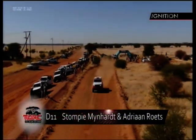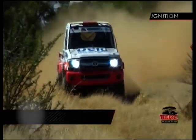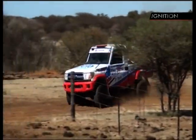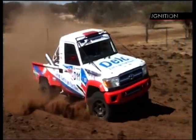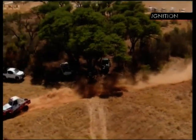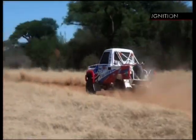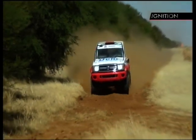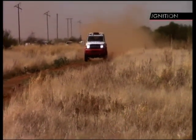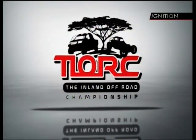For the D11 crew, could the fairytale continue for Stompy Minard and Adrian Roots in the Star Lubricants Caltex Delo Cruiser? Three Class D wins out of three races put them at the top of the Class Championship log, as well as in the top three for the overall production vehicle championship honours. With the Stellar 250 literally running through Stompy's backyard — being a farmer in the area — all eyes were on the D11 Cruiser to see if magical win number four was on the cards. Out of the prologue, posting the fastest time for Class D, it was a very good start to the day. Things were looking good once again for D11. It's very rare in our off-road championship to see someone going and scoring a clean score sheet — let's see who can beat them as we continue prologue after the break.